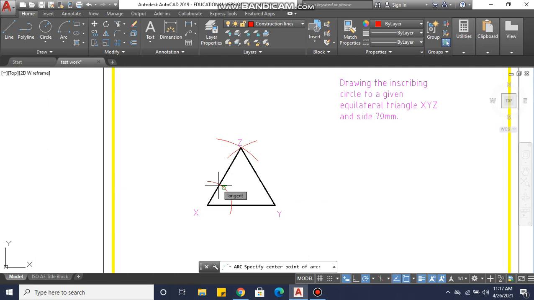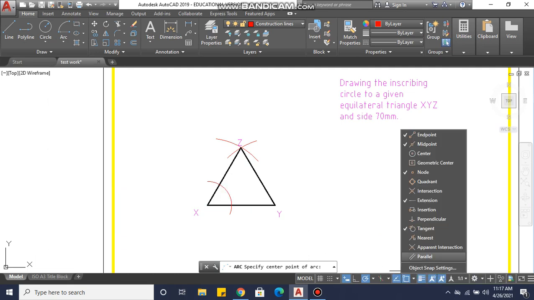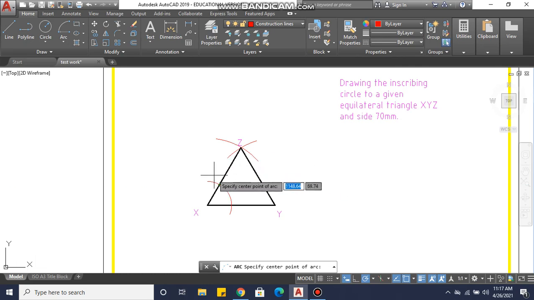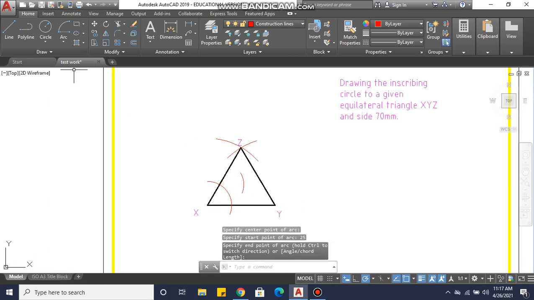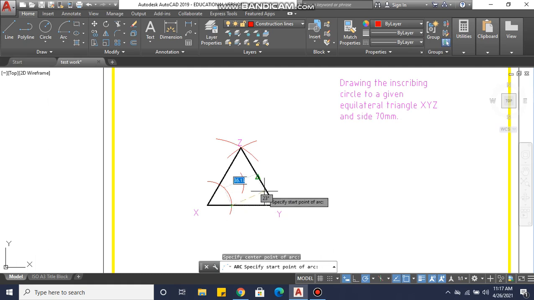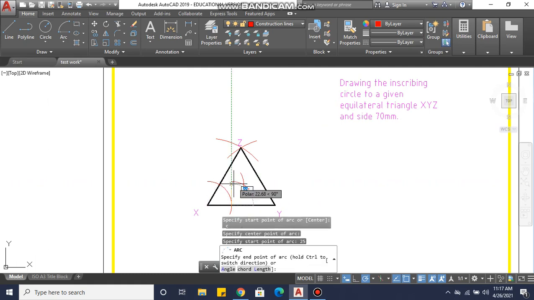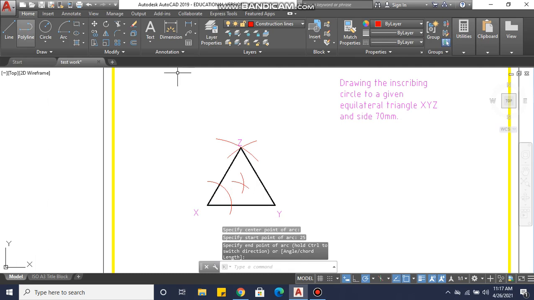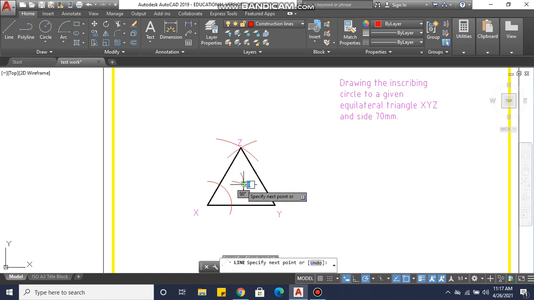Using the arc tool again, need to turn on intersection. We're going to scribe an arc 25 from this point. Now from this point, we're going to scribe an arc 25. Now we're going to draw the bisector.